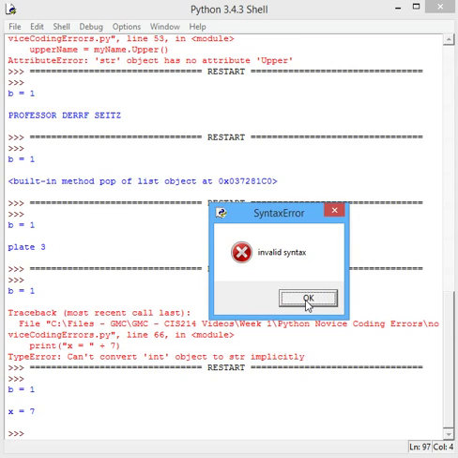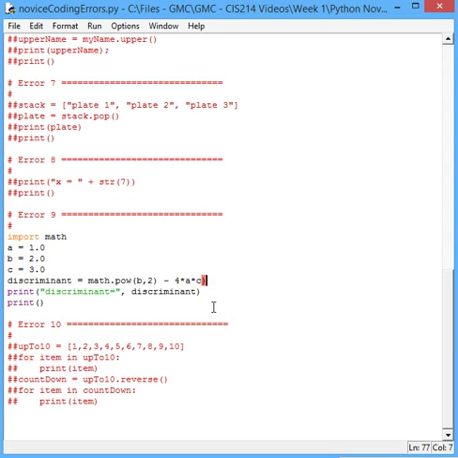Invalid syntax. The problem here is with parentheses. We have unmatched parentheses. There's a left parenthesis, a right parenthesis, and a right parenthesis there. On this one with no matching left parenthesis, we don't really need that unmatched parenthesis.